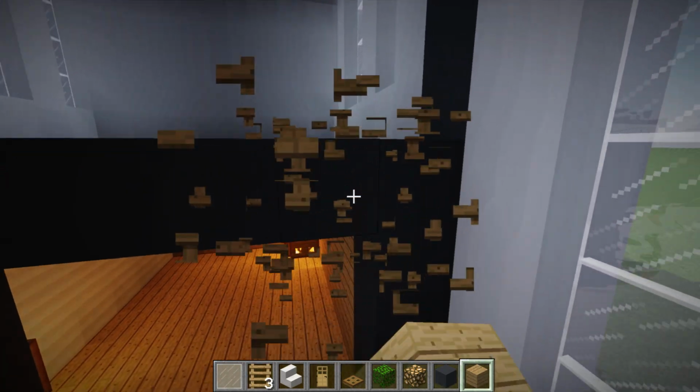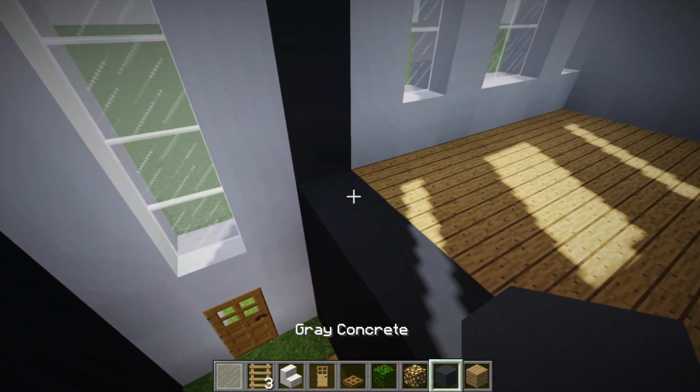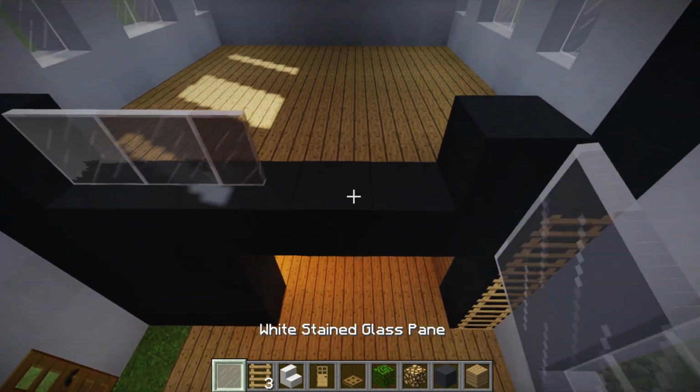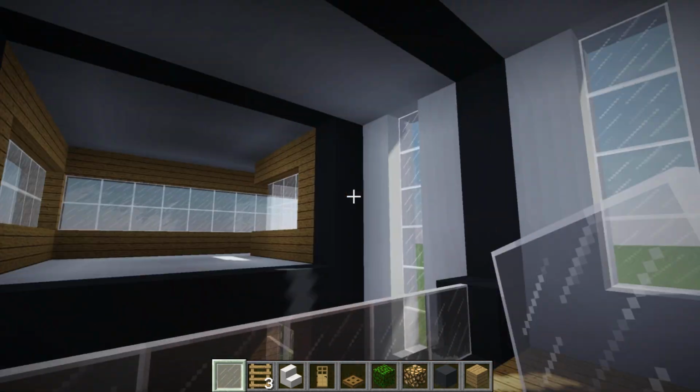So we can add the ladder on the right. And I'm going to place it down. And then what I'm going to do for this part is I'm going to add grey concrete along the edge. Or not, in fact, I'm going to add grey concrete 2 blocks there. And then you can add white stained glass panes along the edge. So that looks really nice when you come in. And as you guys can see, everything looks really cool.